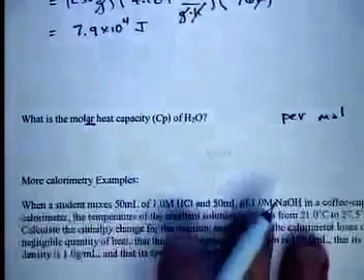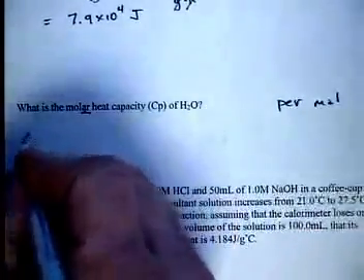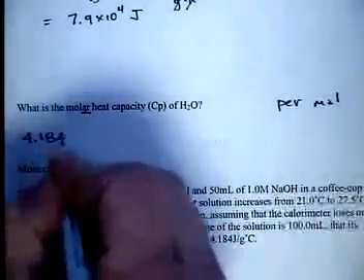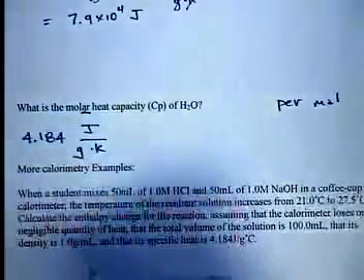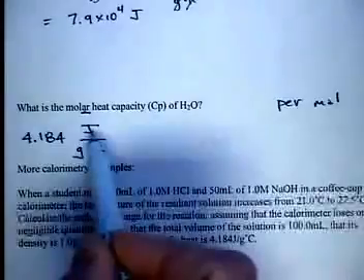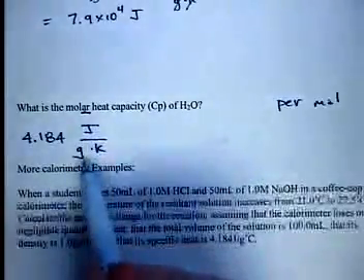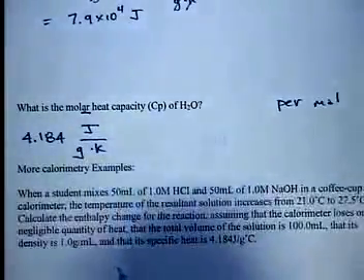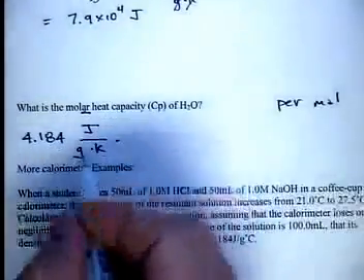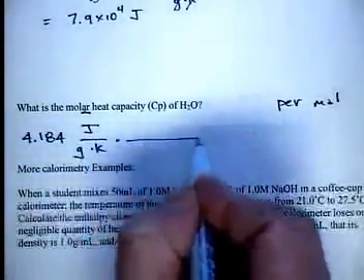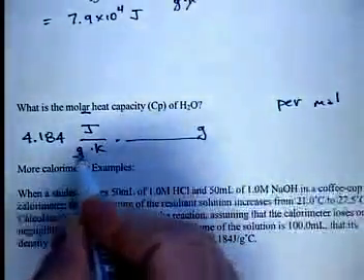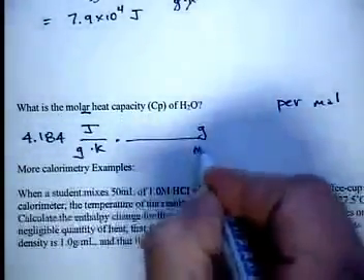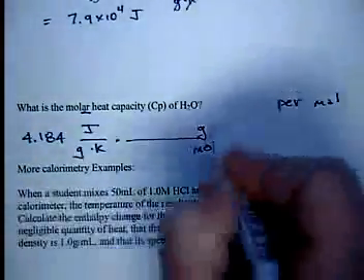Well, we're told that the specific heat of water is 4.184 joules per gram times Kelvin. Now we want to know how many joules there are per mole to raise that substance 1 degree Kelvin. And so we simply have to convert from grams to moles. And if you put grams in a position where it's going to cancel, notice grams are on the bottom here, so you want to put grams on the top here. And moles is my new set of units.